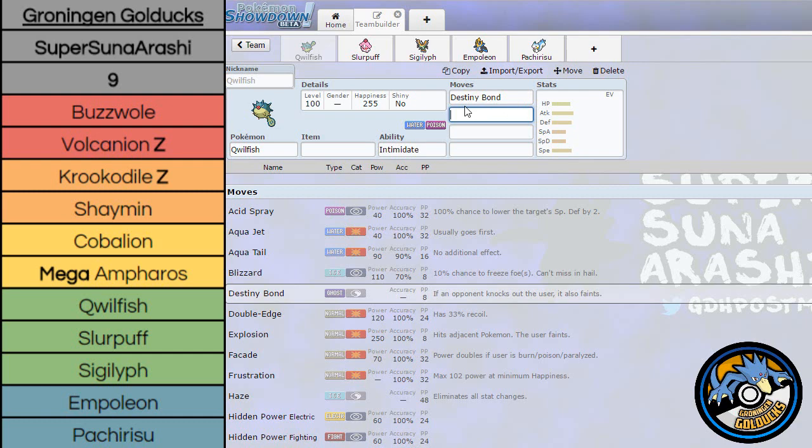For example, I've used it in my SBL match against somebody that had a Celesteela. And I knew that Celesteela could be a huge problem to my team. The only option I had, and it was very risky, was to use Destiny Bond with Qwilfish on Celesteela. And by taking down Celesteela that way, I could get the momentum back by switching in a mon that can counter the other team.